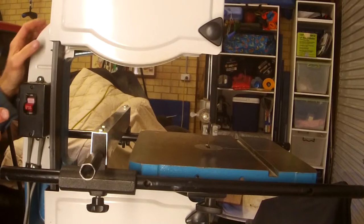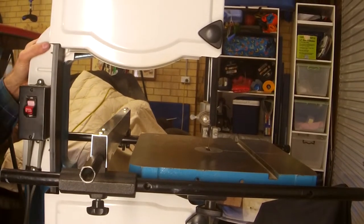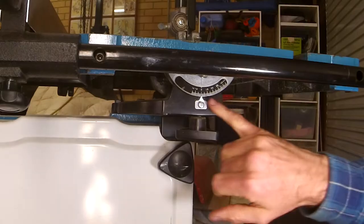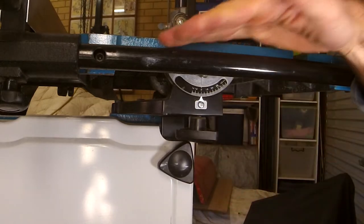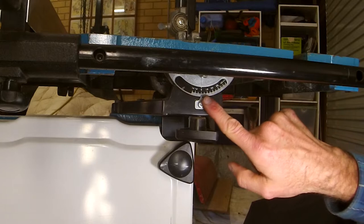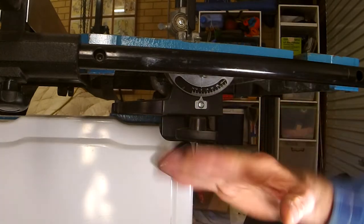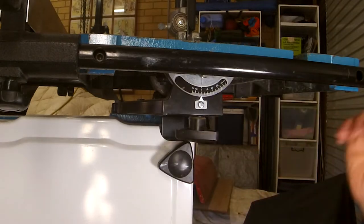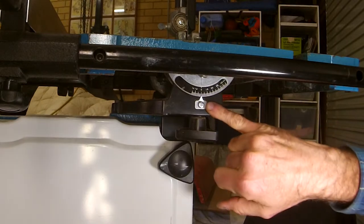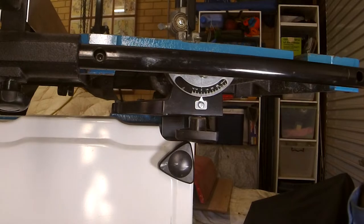And my last point is, and we'll have to tweak the camera angle, and I'll show you what a lot of people get wrong, and it's the easiest thing to fix. People forget to make sure that their table is perfect 0 degrees, nice and horizontal. So make sure yours is set up right on your zero. It's not often, but it does have the functionality to be able to tilt your table a little bit left or right if you need a certain degree cut. But for most of the time, make sure it's still on zero and she's up nice and tight. All right, let's go.